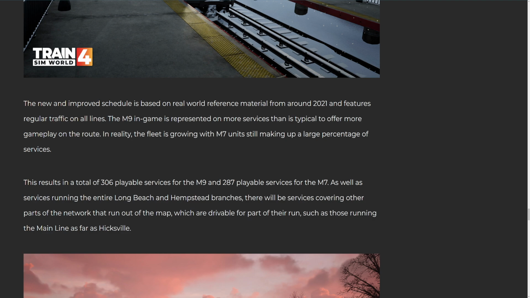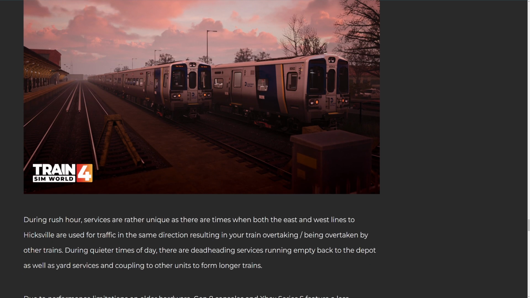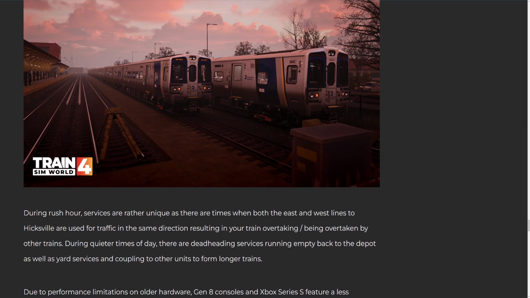As well as services running the entire Long Beach and Hempstead branches, there will be services covering other parts of the network that run out of the map, which are drivable for part of their run, such as those running the main line as far as Hicksville. During rush hour, services are rather unique, as there are times when both the east and west lines to Hicksville are used for traffic in the same direction, resulting in your train overtaking or being overtaken by other trains.